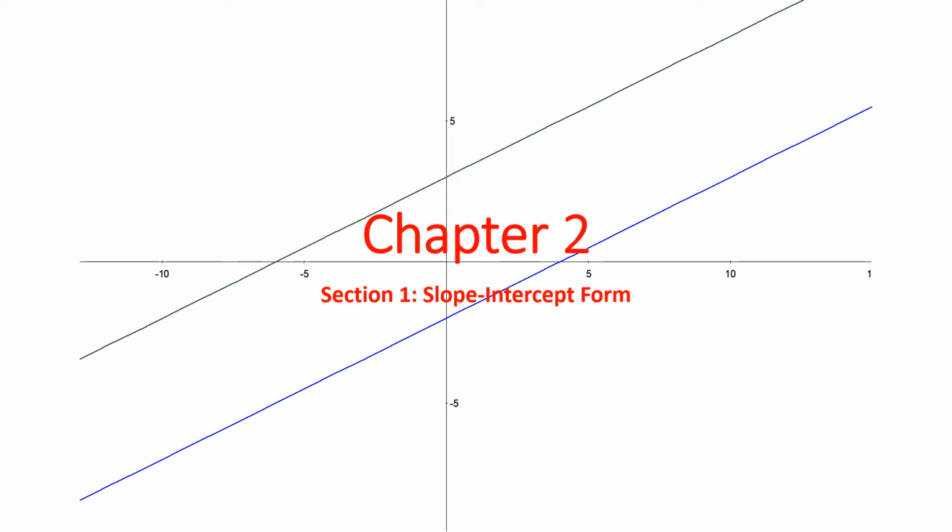It will use some of the skills that we learned last chapter on solving equations. Not so much today. There's a little bit of that today, but not a ton. But it's using it in context and not just like, hey, solve the equation because you have to solve the equation. We're specifically looking for equations of lines. So today we're going to be looking at the slope-intercept form of a line.